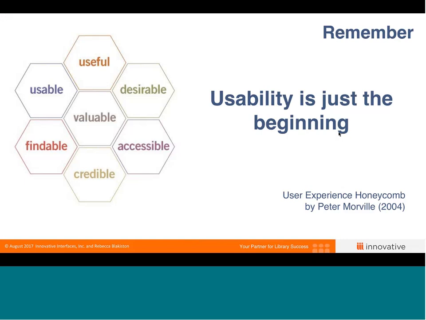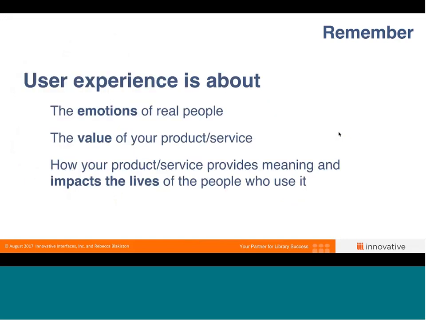And this is a slide from last time, just similar to what I just mentioned, is that usability is really just the beginning. This is the honeycomb UX by Peter Morville in 2004. So this has been around for a long time. It's not just about usability anymore. There's the value proposition. Is the experience desirable, accessible, credible, findable? There's that much larger picture of the things that we're creating and how to make them of value to people.